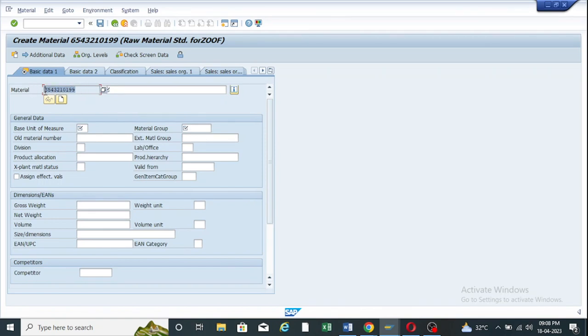That will be the internal number range. In the second case, if I manually enter the number, it will be the external number range. Are you clear about the external number range and internal number range?